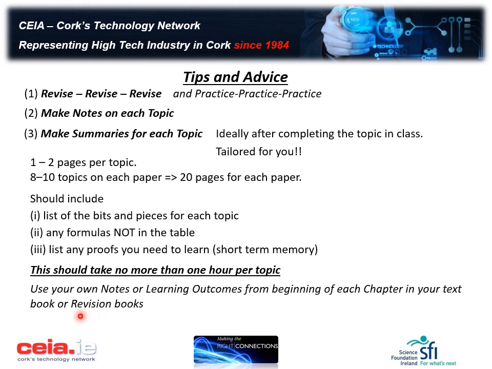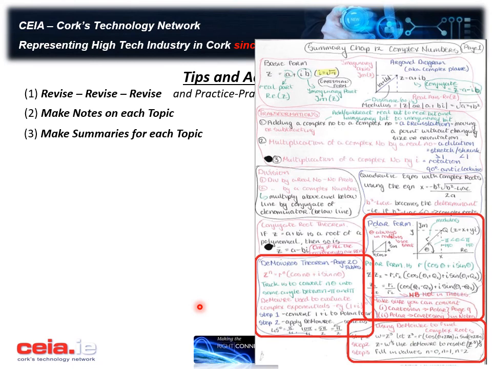Or I mentioned earlier on the use of revision books like Revise Wise and Less Stress, More Success. I find them quite good, just as a kind of a summarized version of each chapter. They're very handy. Or you can use the supplement that I talked about in the previous slide. Okay, so that's straight from Ashlyn's advice. Make summaries of each topic. Here's one that I made. I showed you earlier on. I'm not saying it's a good one or a bad one, but what I am saying is it is perfect for me. So you make your one for you.